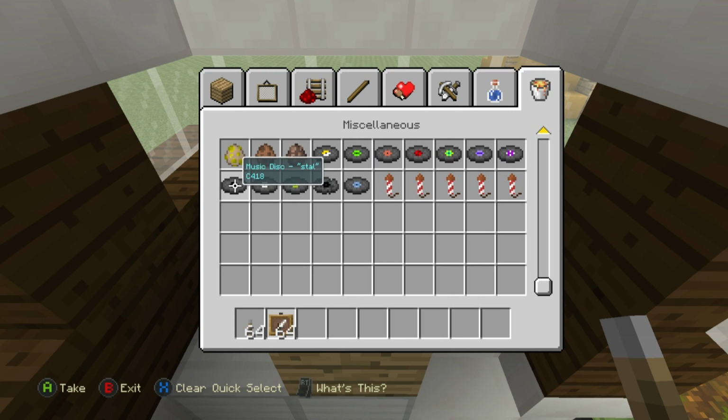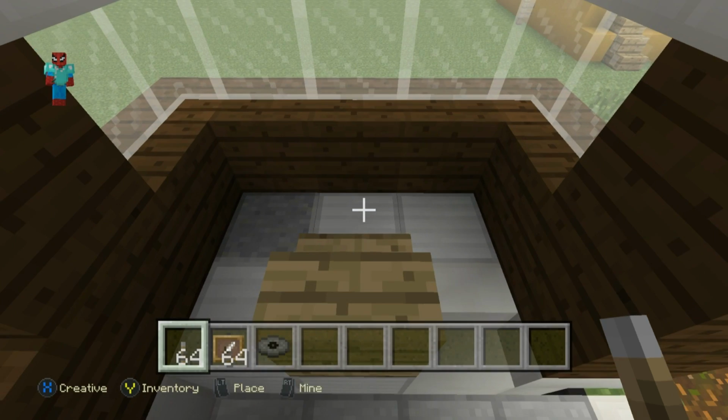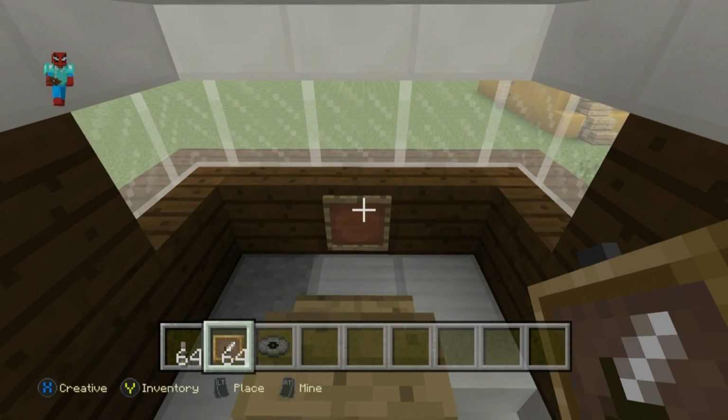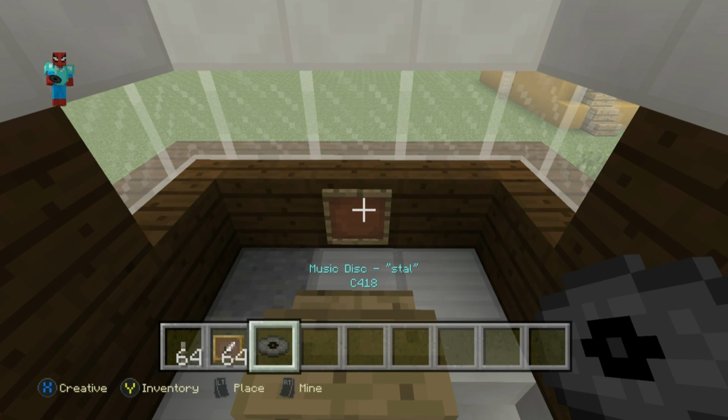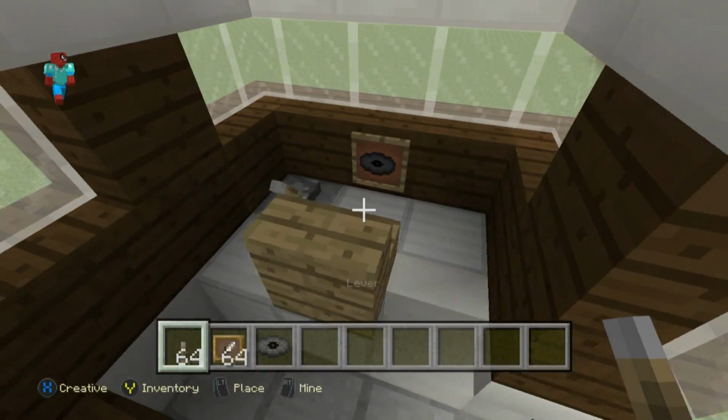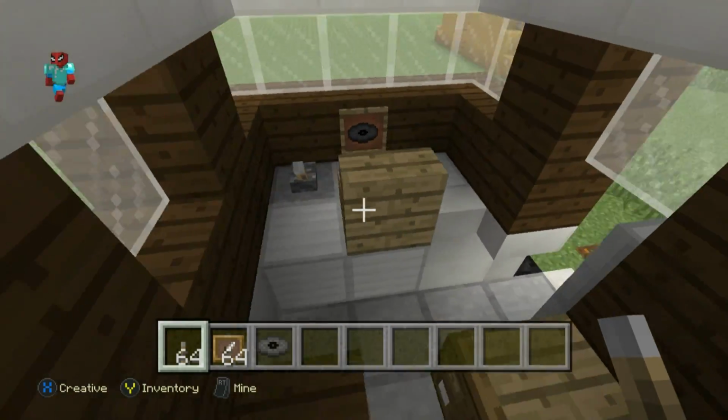We need a music disc, style C418, this black one, and I don't think we need anything else. We'll have an item frame on the front of the RV in the middle, facing towards a chair. We'll have the music disc in it, and we'll have a lever facing towards us on top of that andesite. And there we have the little driver's cabin there.